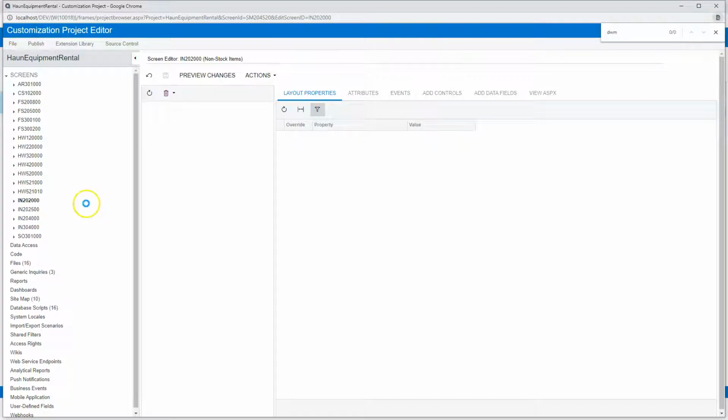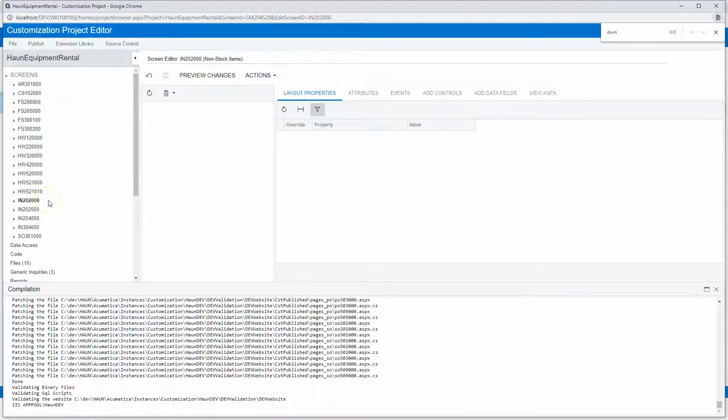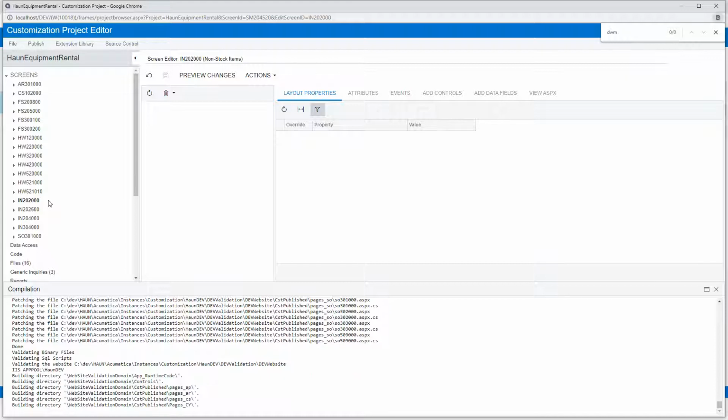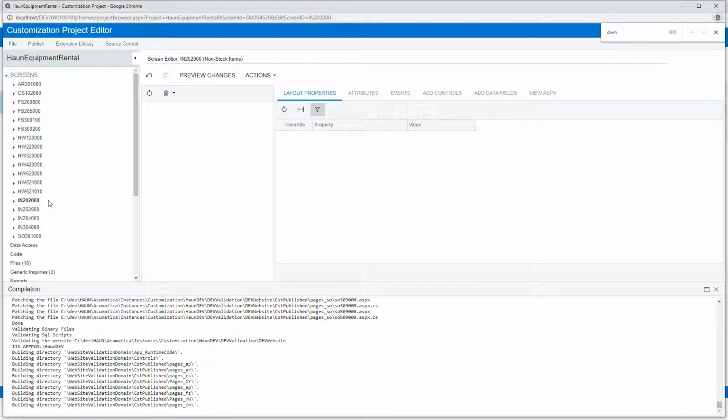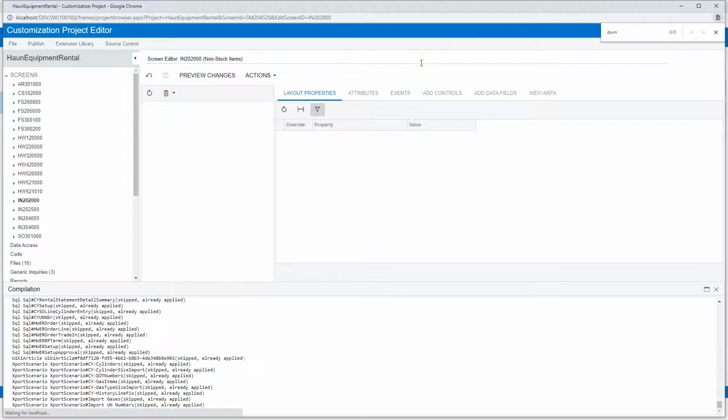So we're just going to publish the screen, but it allows you to go in and make changes to the screen and other things like that before. It can be dangerous if you don't know. It's ASP.NET Web Forms. Sometimes it can be tricky. There's no validation like there is in the Visual Studio browser when you're doing like the design view. So it could be a little hairy.